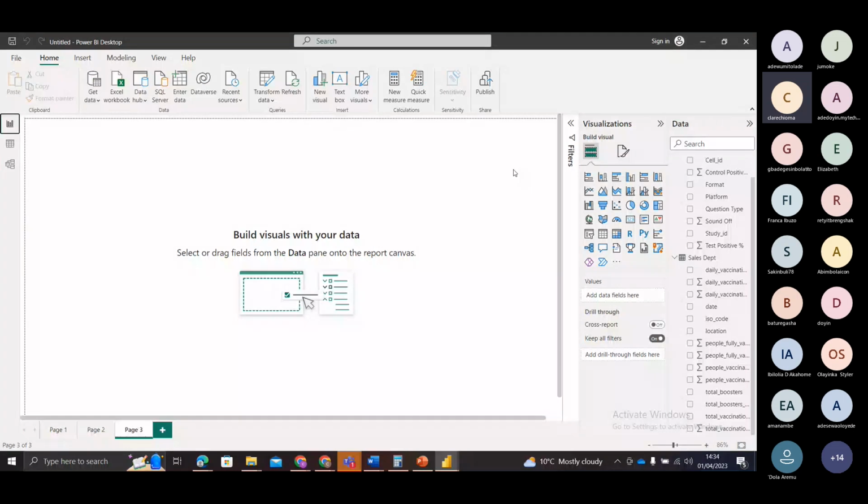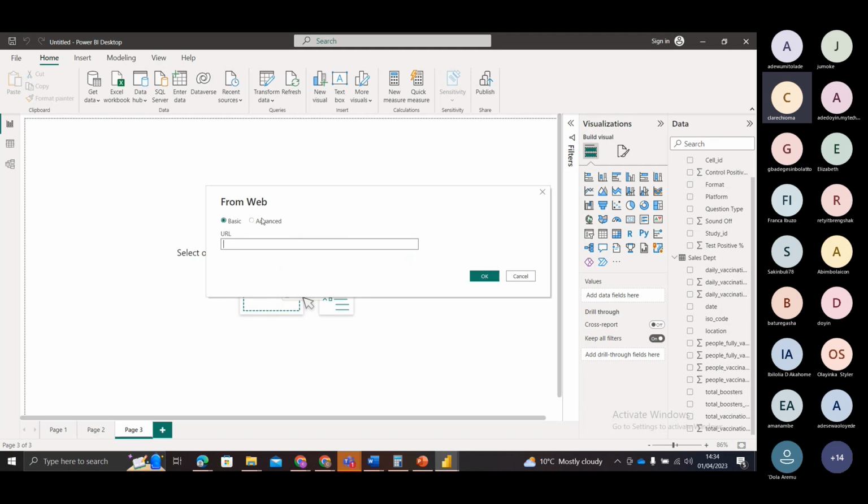Yeah, that's it. There are so many other data sets that we can bring in, even the web. Let's say you want to get information from a website: you go to the website, copy their URL, paste it here, and click OK. If there are tables on that website in terms of the data you want to analyze, it will take you to your navigation pane the same way, where you select the data. So say, for example, you have 5 tables. If you want to bring in the 5 tables, that's fine. You click on all 5, click on transform and load.